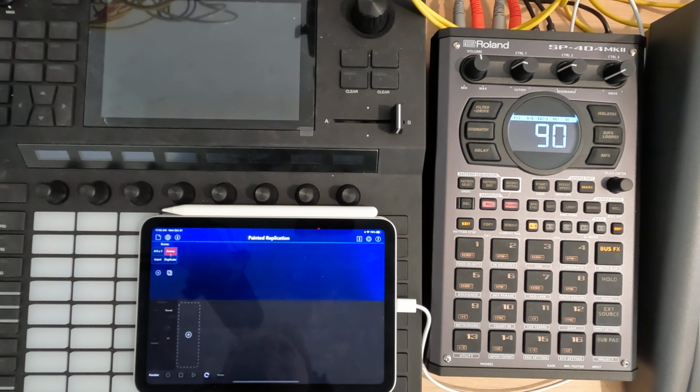Hey everybody, and welcome to my N5 series on the SP404 mk2, where I cover a topic in about 5 minutes. This is session 32.9, and today we're going to go over Core Gadget and how to use that for sequencing. I know there's a lot of different sequencers available on the iPad, but this was an easy one.